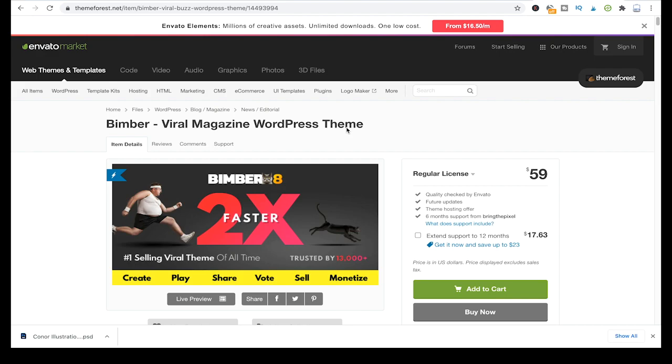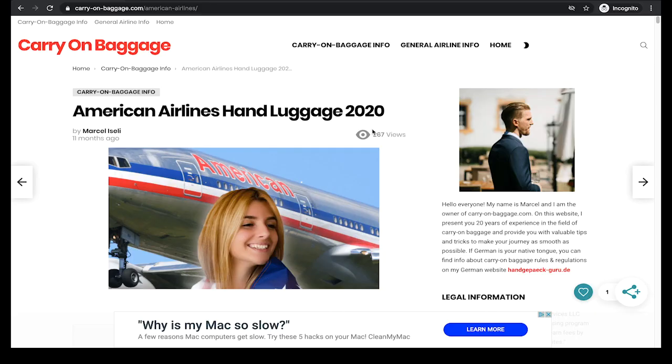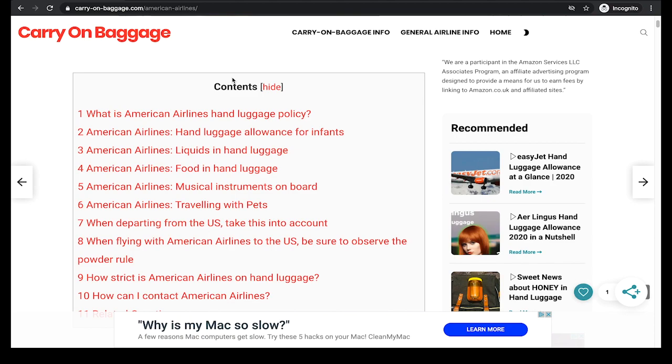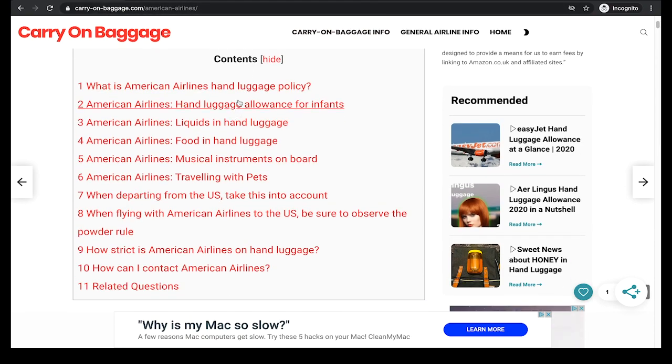Another thing that Bimber does really well when it comes to infinite scroll is that it's very SEO friendly. And this is a very important aspect. Let me just demonstrate that for you. We are now back in one of my posts, the American Airlines article here again. And now, as far as SEO goes, what is important for infinite scroll is that once the article changes, you need to make sure that also the URL is changing. That's very important. So the URL here, once we get to another article, that URL should switch automatically to the new URL, because it's nothing else than a new article. So people should also see the new address, right?